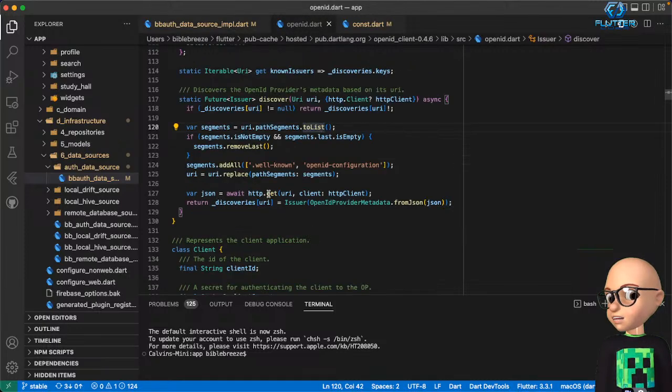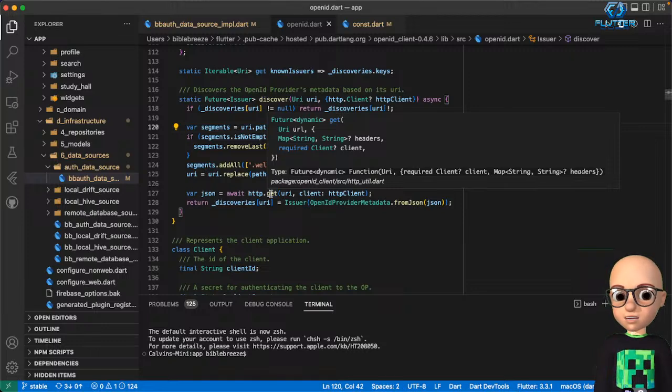So HTTP get wants a map of string headers, so it wants some JSON. Oh, it wants the URI, the headers, and a client.